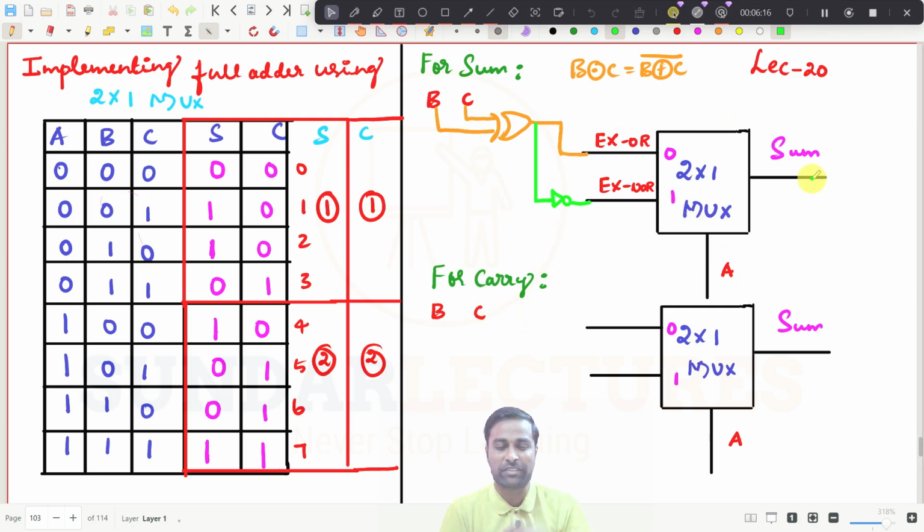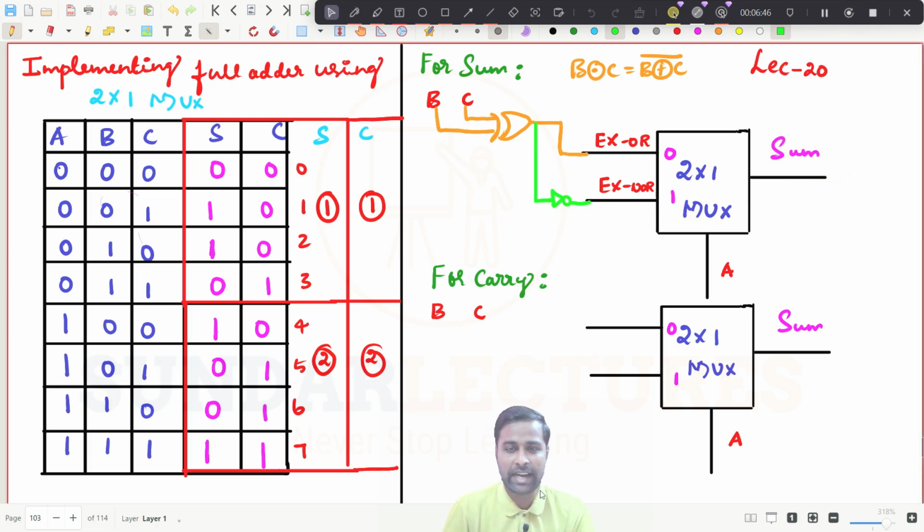You will get some output. Try to understand. You give 0 and then 0 0 here. What will it be now? If this is 0 0, then the output will be 0. And if this output is 0, then if this is 0, then this 0 will be selected to the output. The output will be 0 for some. You just implement this one by using this. You put 0 0 1 and then 0 0 0 1 0 0 1 1, whatever it may be. You do this one, you will get the sum output here in the 2x1 mux.